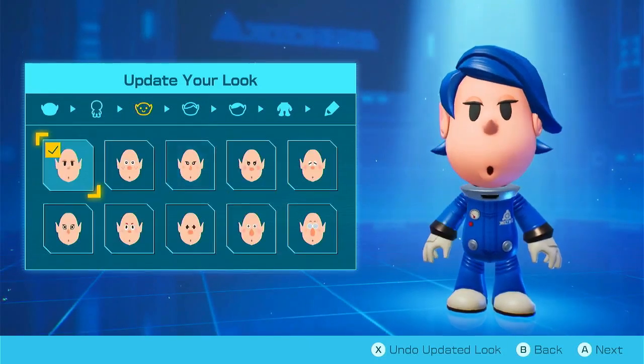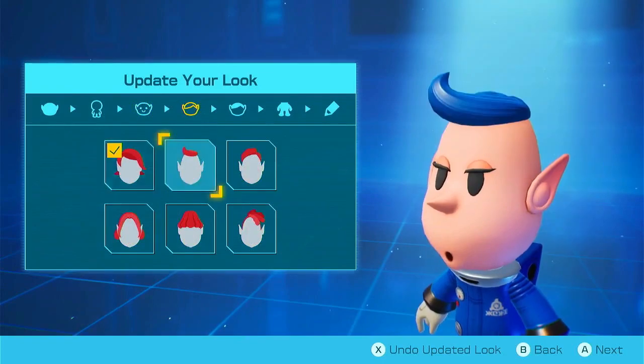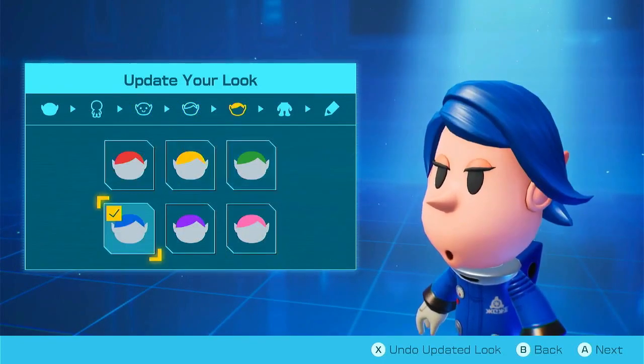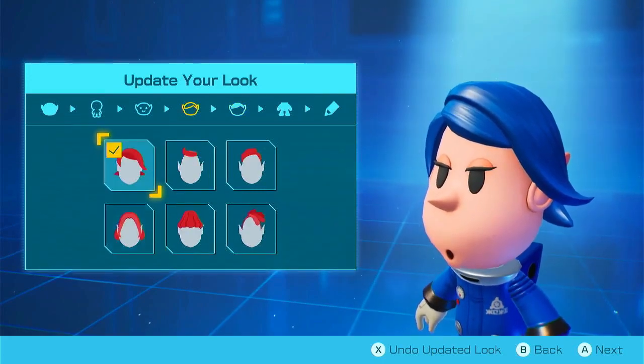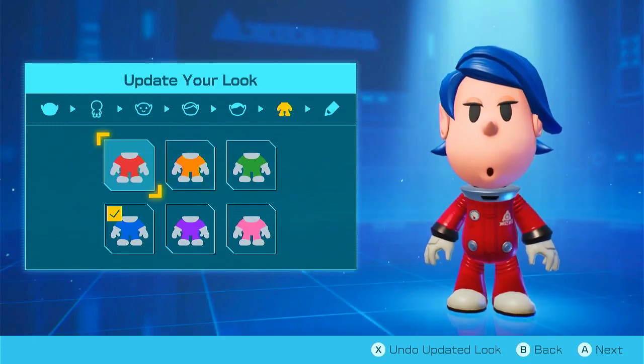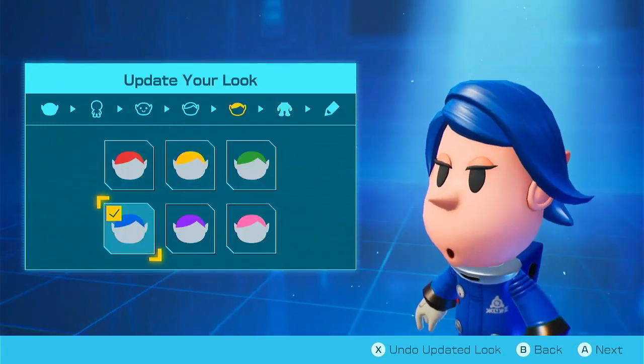But I wanted to make my character taller. Also, I didn't even change the thing properly. That was a different hair. What? Am I crazy? Am I actually crazy? But yeah, we can completely change the character if we wanted to, and also the color of our team. Maybe I'll just leave it as it was.